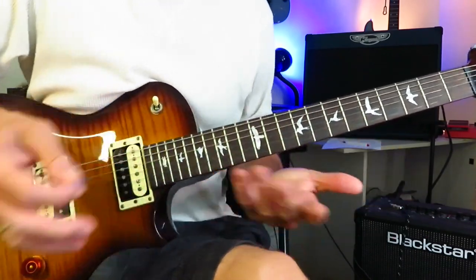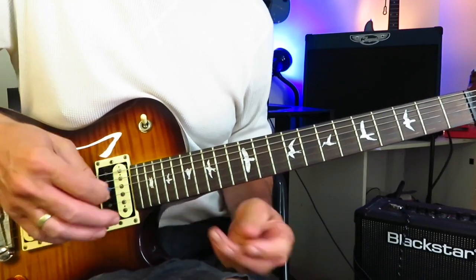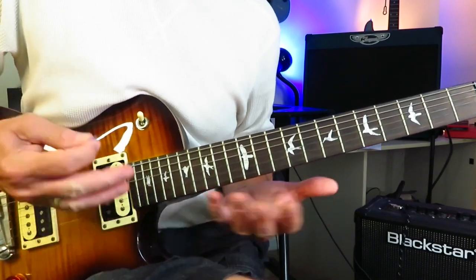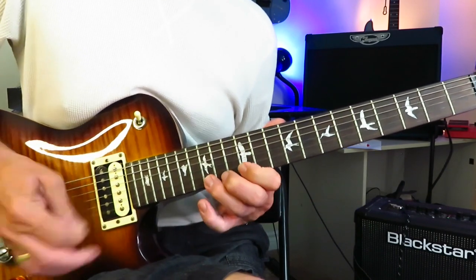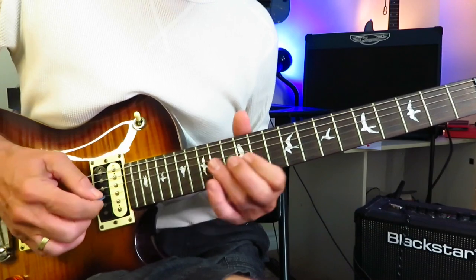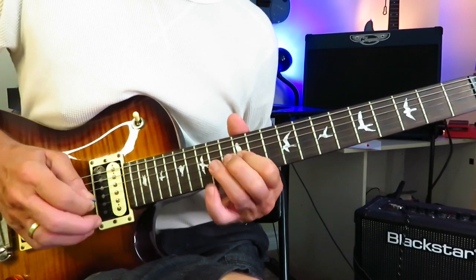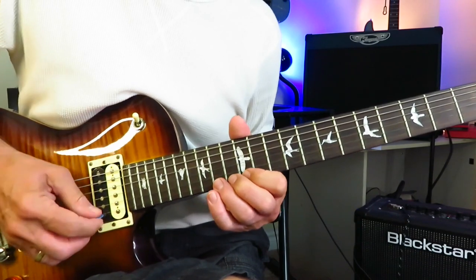And there's a lot of dynamics going on here, as you may have noticed. Sometimes I'm playing really softly, other times I'm really digging into the notes. And that rake that we did earlier, you're really digging into that and playing it quite loudly, right? And all those notes. And the same here, coming into it, that little lick there. Now this, you're really playing that quite loudly.